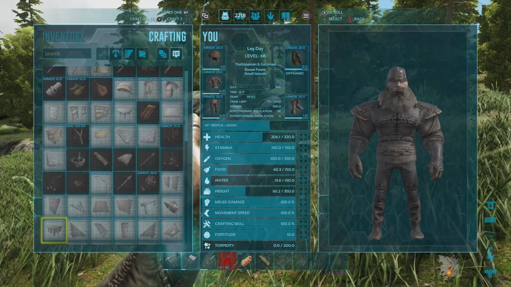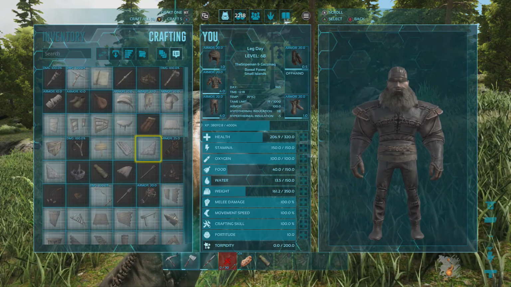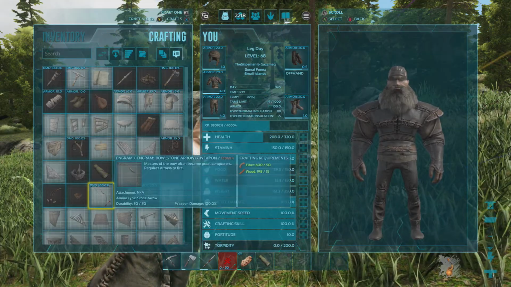That's going to be bad if not. Where are you? Bow, bow, bow. Where is the bow? There it is. All right, let's make two of these because we're probably going to break them.